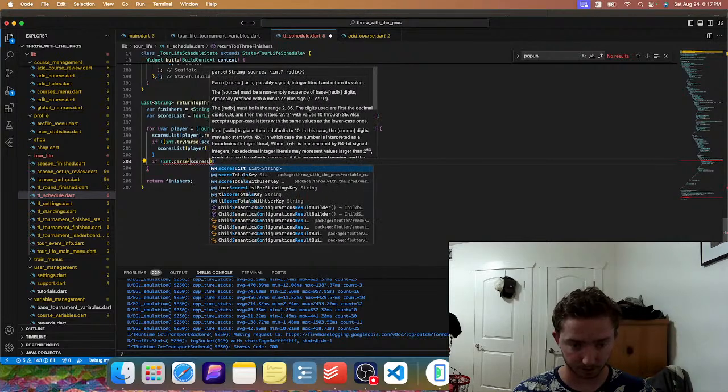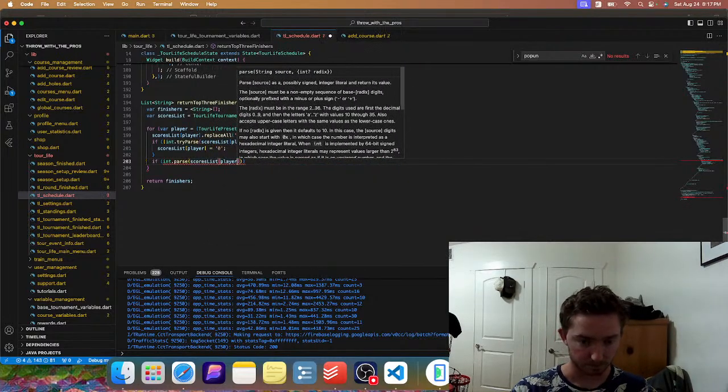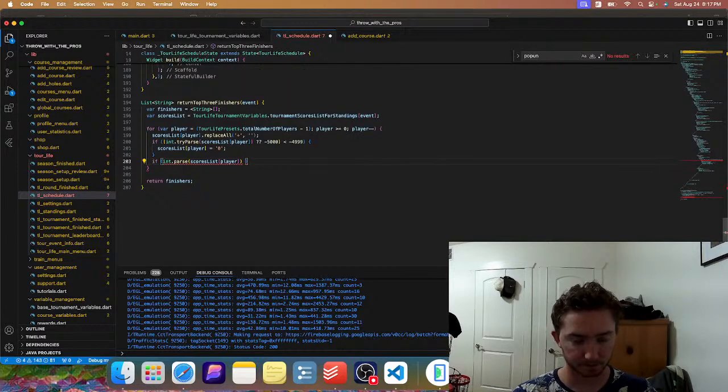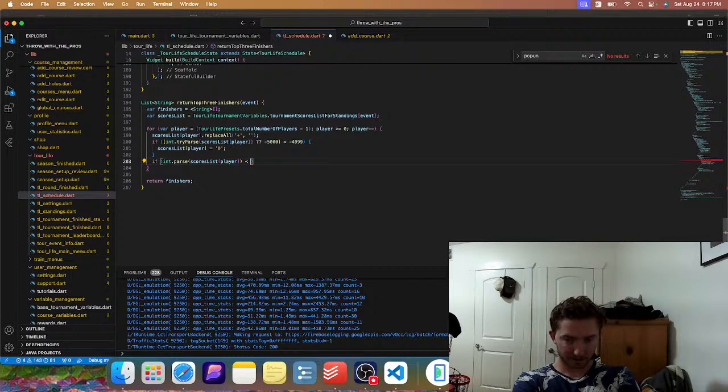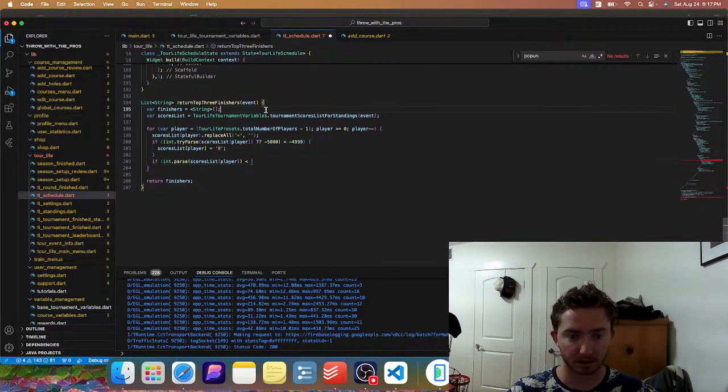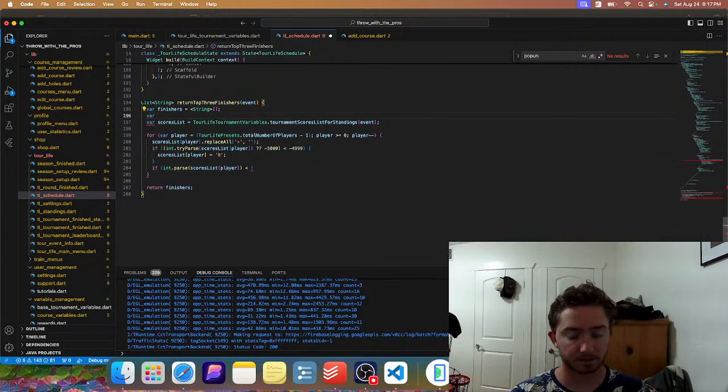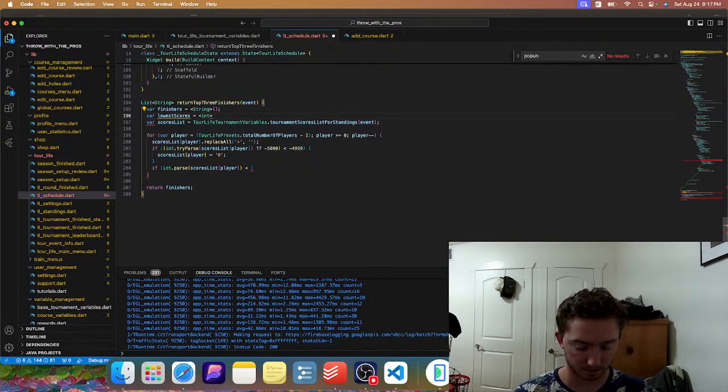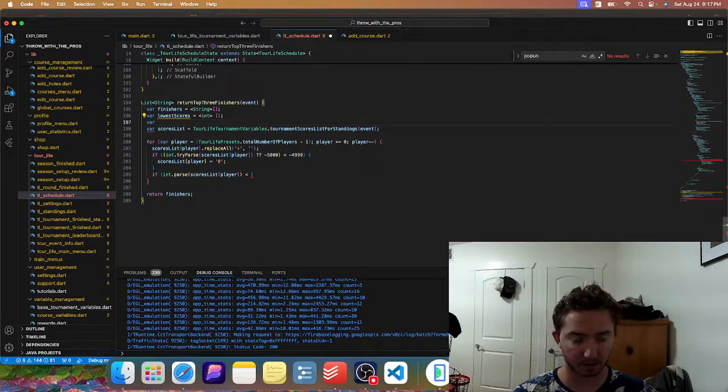Int parse scores list player is less than var lowest scores equals int var players list equals string. And then what I'm going to do is combine those into that finishers array at the end.